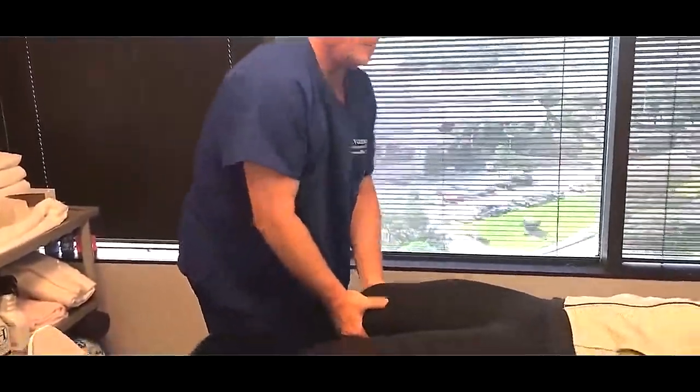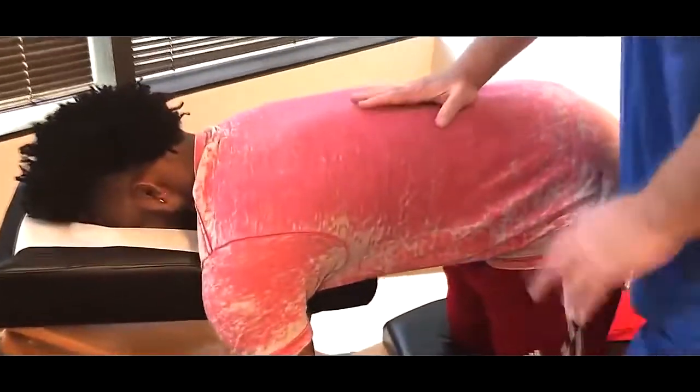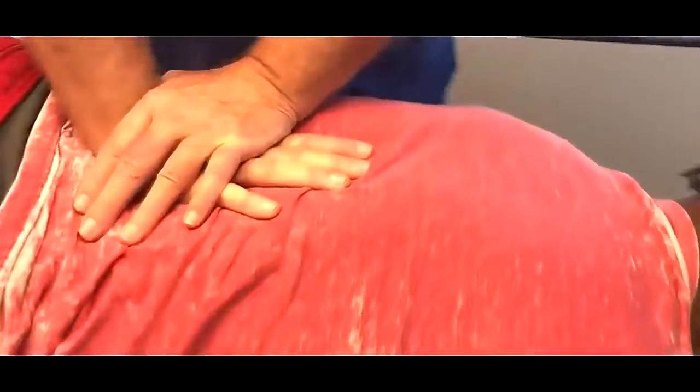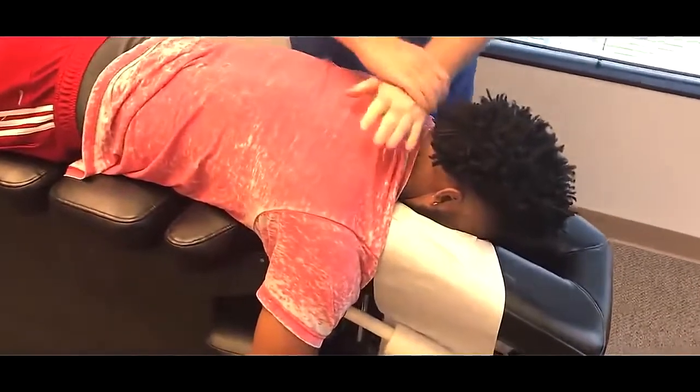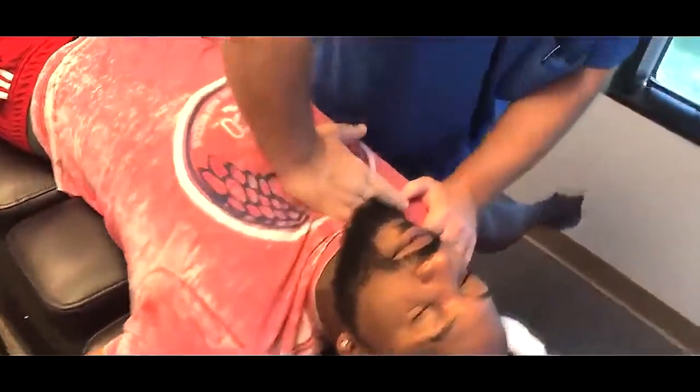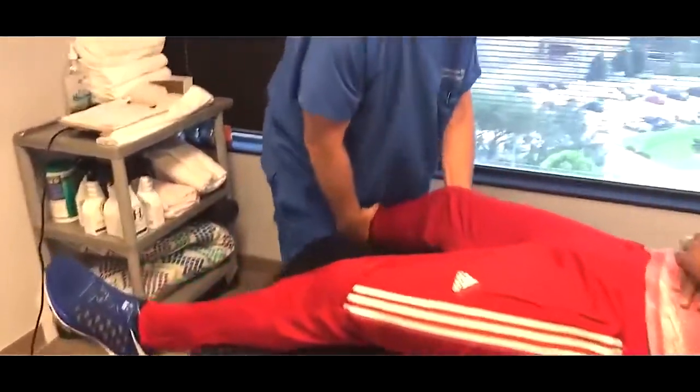Like a bowl of Rice Krispies — I'm just pouring on the milk. Now let your spine kind of sink with gravity there — just let it sink all the way down. Just like that, yes sir — there we go. Now see, you can see that curvature in his spine right through here. So we're going to adjust right into that curve, straightening that up. Yes sir — told you guys we're going to get them all. Okay, you're going to feel your head popping up a little in this next one. Relax your hands on your stomach for a moment, let me have this leg.